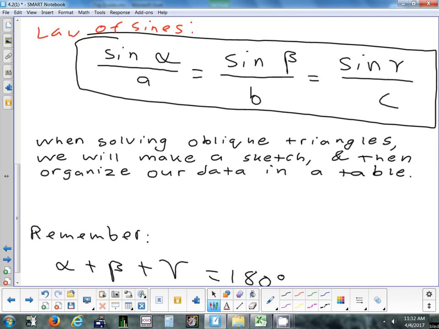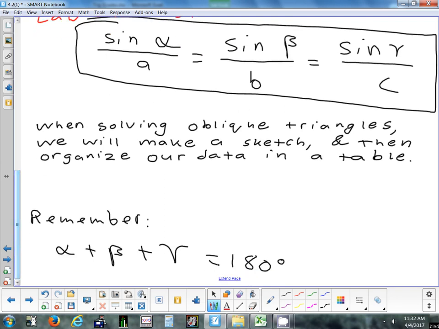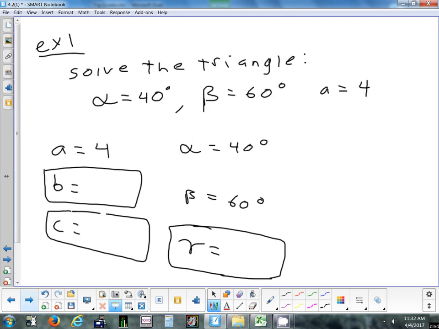Okay, so what we'll do with the time we have left, we'll look at one of each of the three cases: the angle, side, angle, and then side, angle. Okay, so we'll just do three examples. All right, so first thing I'm going to do on this one is I'm going to make a sketch, and I'm going to figure out, is this a problem I should even use law of sines on? Obviously, this one will be because that's all we know right now. But on the test, you're going to have to do that first just to see.